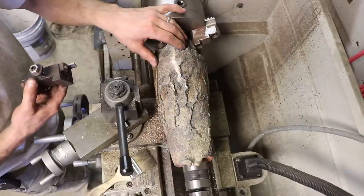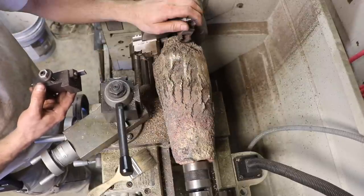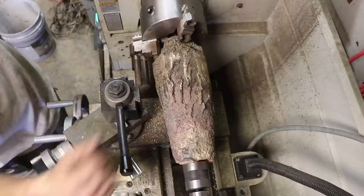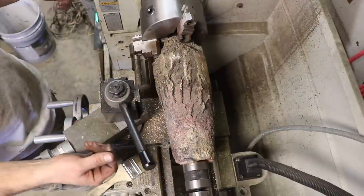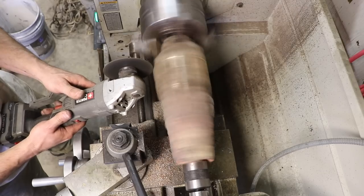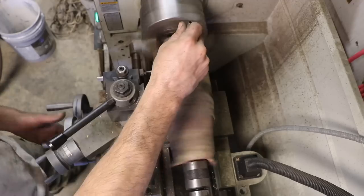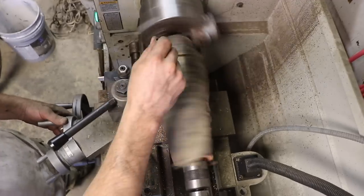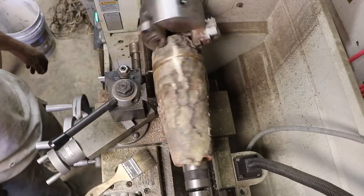So I can't cut it because it immediately dulls the cutters. So how do I cut this? Come on, you right there. How do I cut this? What, no answer? You're not gonna help? I tried using a grinding wheel just to clean up one area so that I could then part it off. But that didn't work either. I then thoroughly cleaned my lathe because all the grit from the grinder and the sand is the worst thing you can do to a lathe.